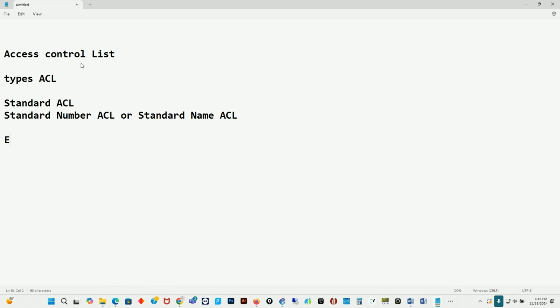Then we also have the extended ACL. Under the extended ACL, the same way, you can have a number ACL or a name ACL.